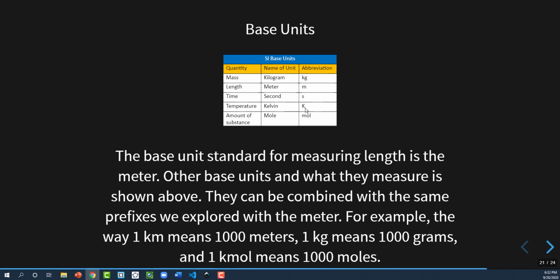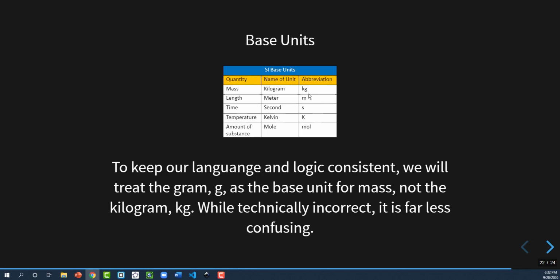This base unit here is for temperature. It's the symbol for Kelvin. It's a temperature scale. We'll talk about that temperature scale later. We're not going to really use it right now. And the mole, you'll see it come up. It's a way of counting a number of particles by counting them. 1, 2, 3, 4, 5, literally counting them instead of measuring like with a ruler. And that we'll use a lot. And for now, just accept it as a way of dealing with the amount of substance. And you can put prefixes in front of that just like you can with the second, the meter, or the gram. Okay, the next slide is this disclaimer just saying, look, I know that the gram is not a base unit, but we're going to pretend that it is, just to keep the logic and the language clean.